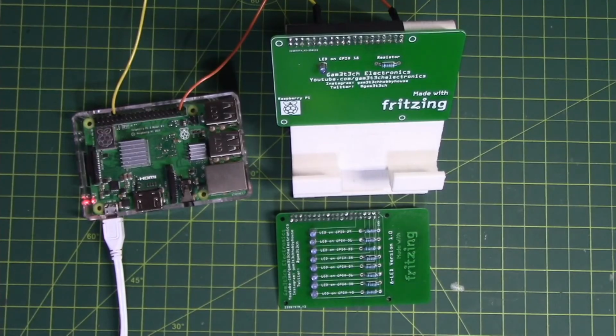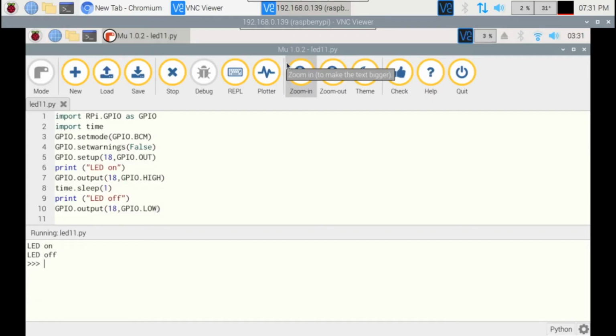And then I'm going to go ahead and run that guy. And now there we go. We have the LED just doing one little flash there. So at least now we know that it works. So I'll show you here. This is basically what it did. It just did LED on and then LED off and turned off the LED. This is probably the simplest little program that you can write.